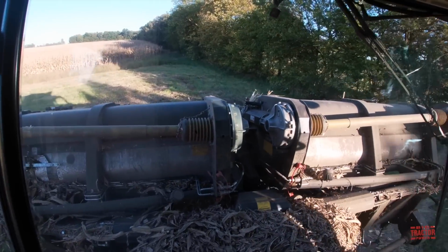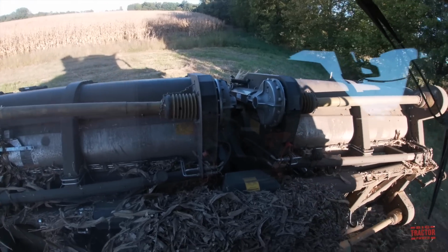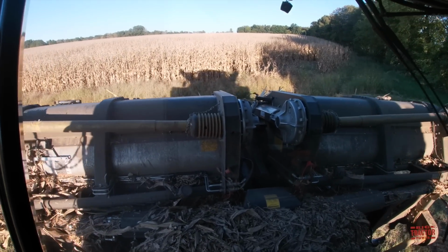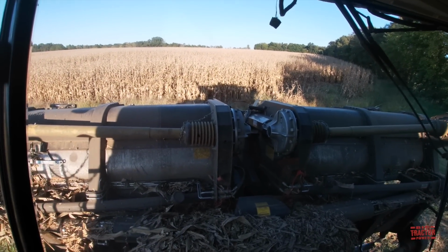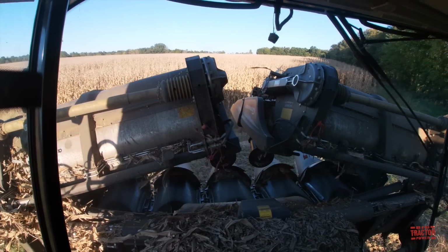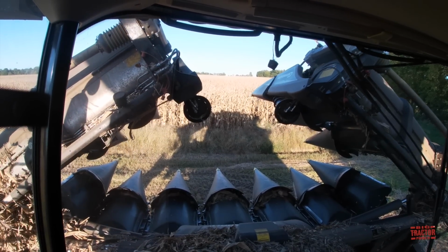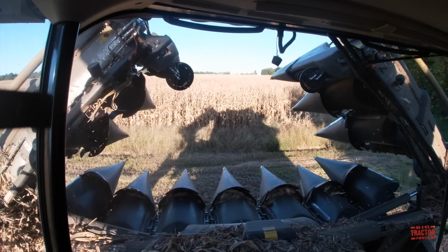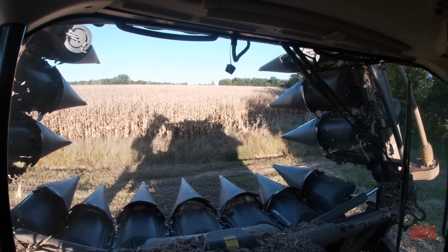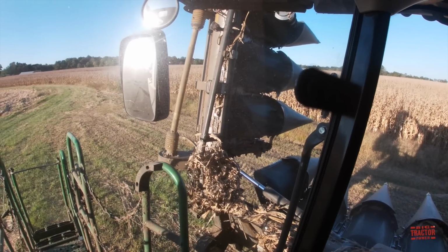I'm up in the cab of a John Deere S780 Combine. It's equipped with a 12-row, 30-inch Gehringhoff Patriot corn head. It's folded up right now to 15 feet wide, the size of a 6-row corn head, and we're going to watch it unfold from inside the cab as it enters the next field. See the outside rows unfold pretty quickly.